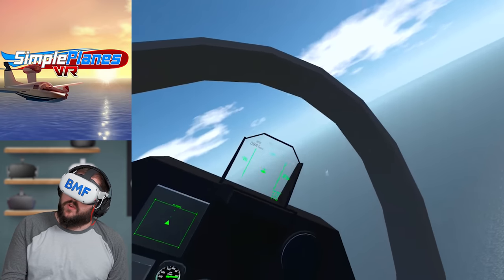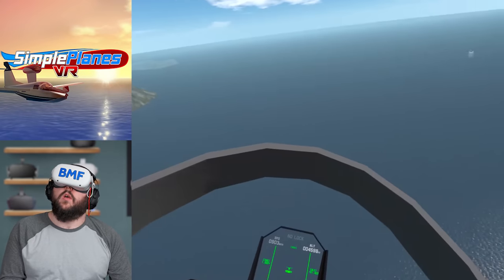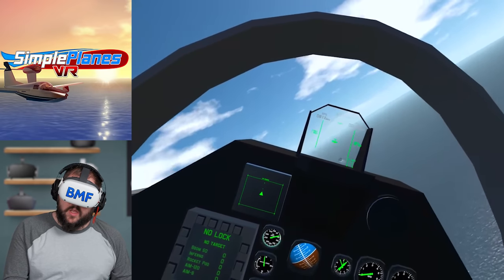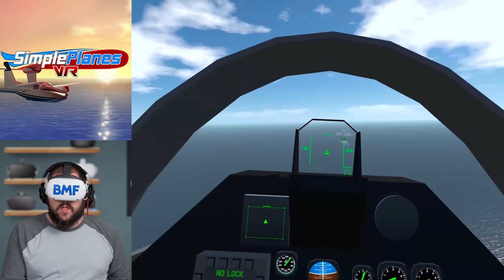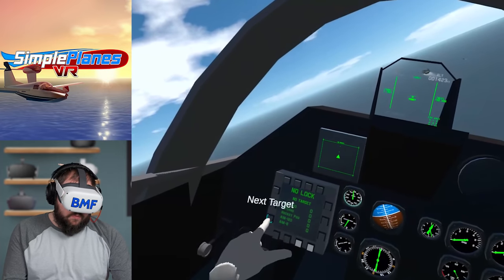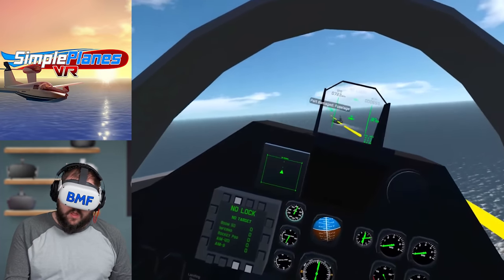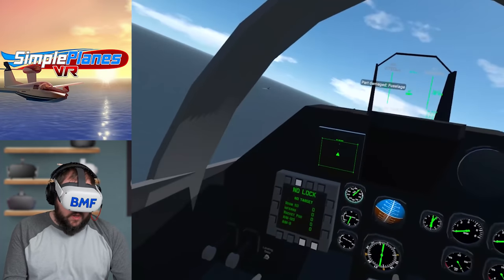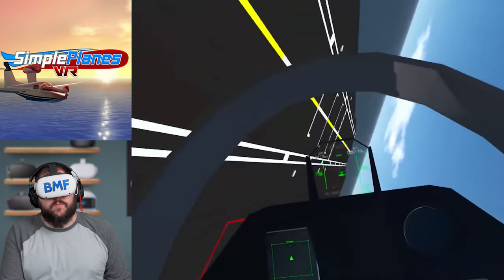I don't know where he is, but let's go out to that thing, whatever that is. Can we land on that, you think? I doubt it. Not without a tail hook. And I think I have a tail hook, but I'm not sure how to engage it. Previous target, target, target. Oh, crap. How do I do this? No, not the ground. Oh, this is not going to go well. This is not going to go well.